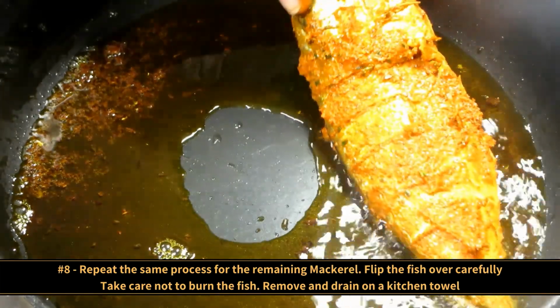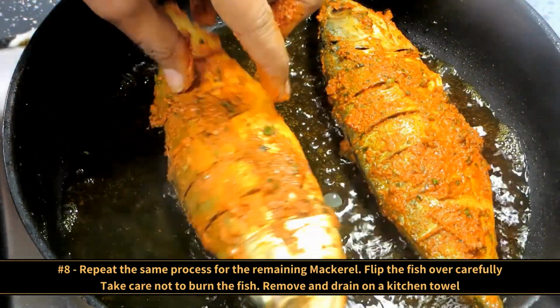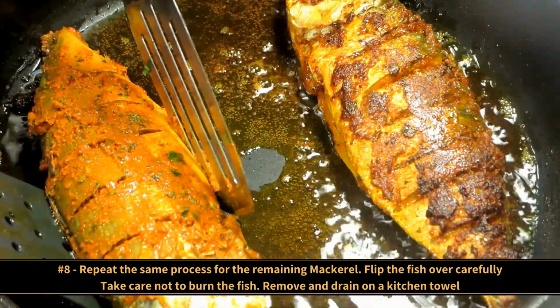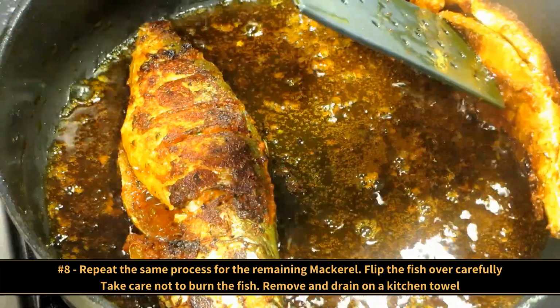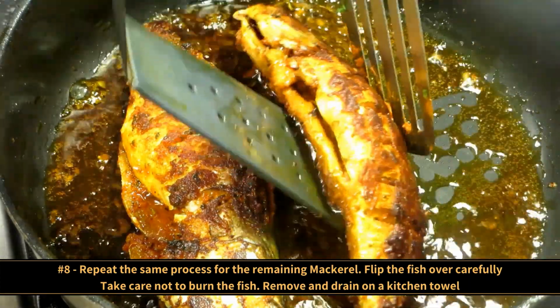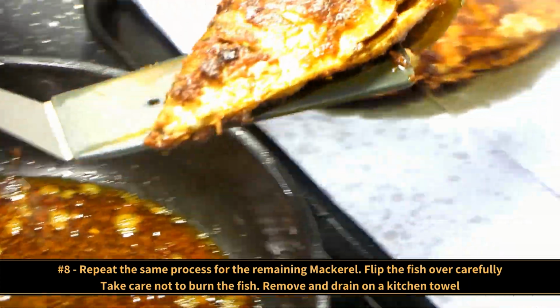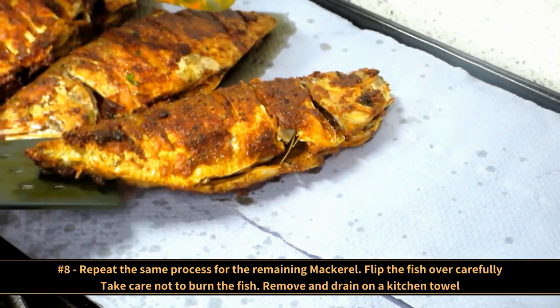Repeat the same process for the remaining mackerels. Take care while flipping the fish over, taking care not to damage the crisp outer coating of the skin. Take care also not to burn the fish. Then remove and drain on the kitchen towel.